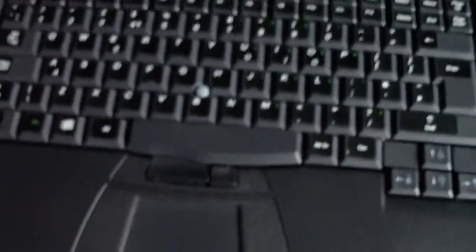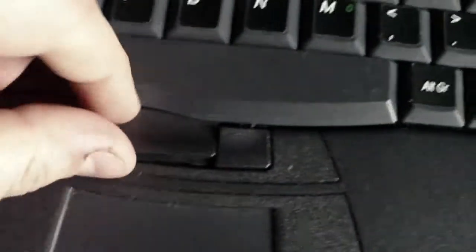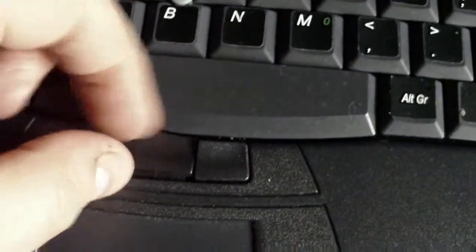This is actually what I got first, and it's sadly, since I actually restored it, it's gotten scratched and bashed around, which has pissed me off to no end, as can be seen. Scratched on there. That mouse button is completely loose. It completely falls out. Scratched there. All scratched, which is a pain in the ass.